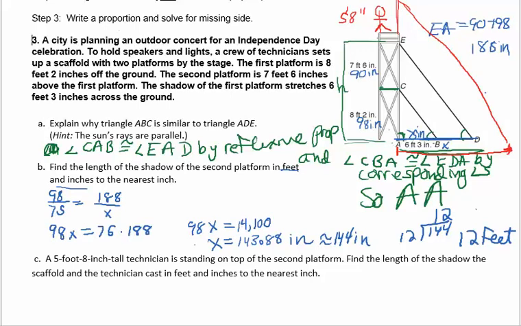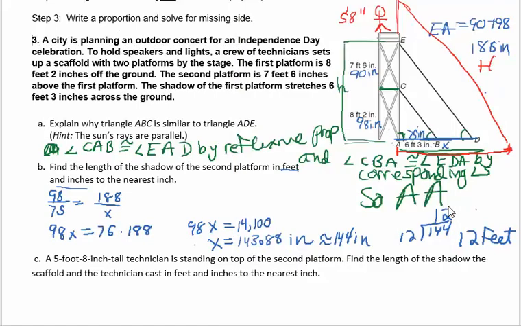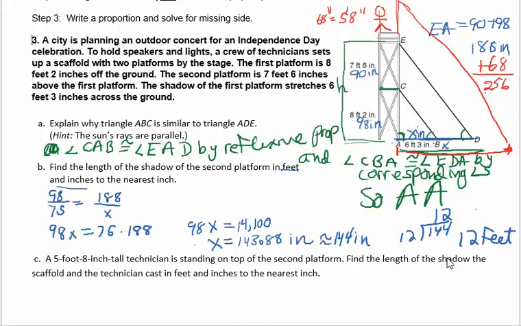So we already know that this is 188. I need to add to that 5 feet 8 inches. Let's change that to just inches. 5 times 12 plus 8. 68 inches. So I need another 68 inches because he's 68 inches. And when I add 68 plus 188, I get my new height of 256. So now I'm 256 all the way from here to here. 256. All right, so all the way is the height of the whole thing is 256.